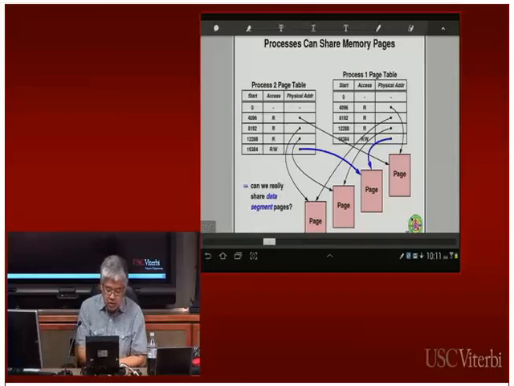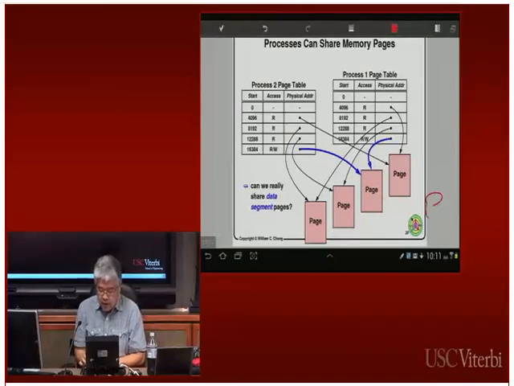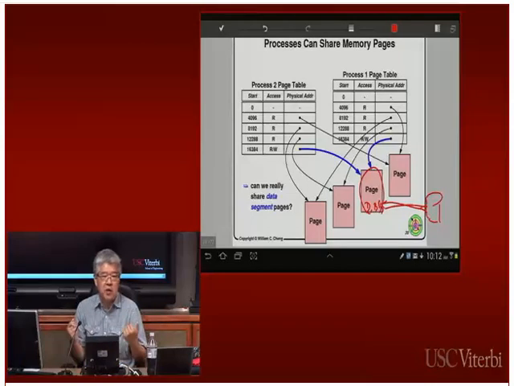The right thing to do is this. When we first bring in this page, corresponding to data, and in our example also corresponding to BSS, from disk, in the beginning this page looks exactly like what's on the disk. So it's okay to point to it. What we need to do is that whenever we try to write to it for the first time, we do something slightly different. Let's say the parent process tries to modify global variables. It tries to write.